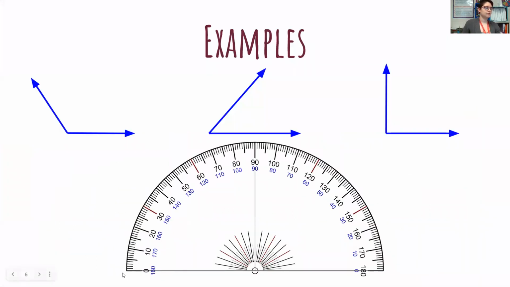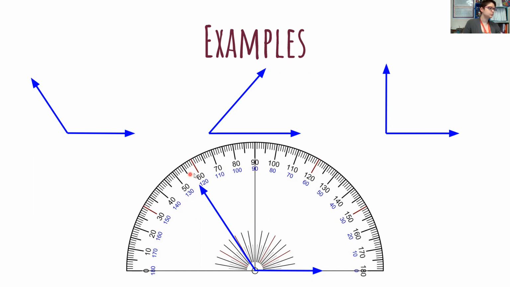Okay, so what we have on the screen is called a protractor. We use protractors to measure angles. There are two sets of numbers on a protractor depending on what direction your angle is facing. So let's look at the first angle. If we line the vertex up with the middle, and then we look, where is the 0 for the angle that's along the bottom? We can see that the 0 is the bottom or the blue numbers. So we're going to read our angle along the blue.